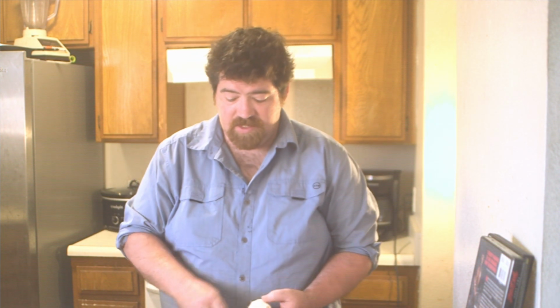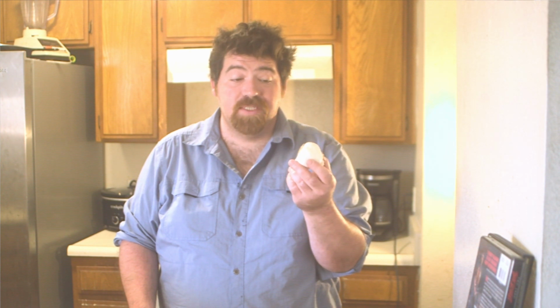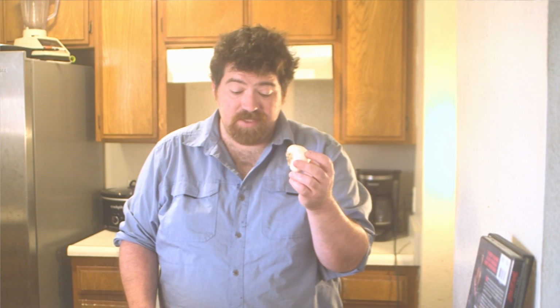Next would be garlic. We've gone over garlic before, but it can't hurt to repeat things. I again did not buy peeled garlic, just a big clove. How much of this will you be using? Well, I'm going to use a lot of it. And I don't know what a lot of it means until I get there, or until I get tired of peeling it. Because there's a lot of waste and it's sticky.